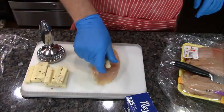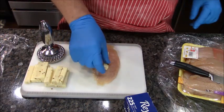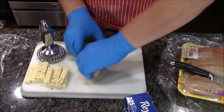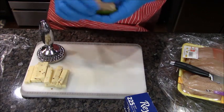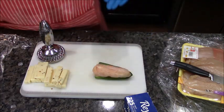Then we're gonna take a piece of pepper jack cheese, and we're just gonna roll it up in here. Grab you one of these jalapenos. Make sure it's all tucked in. All ready.